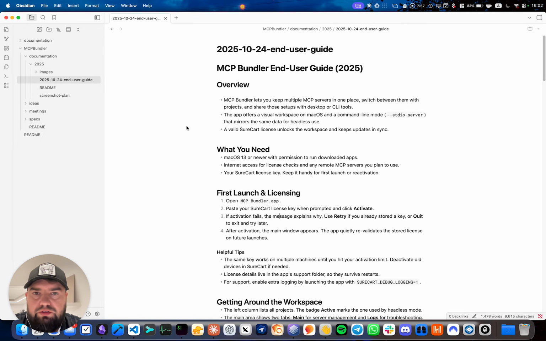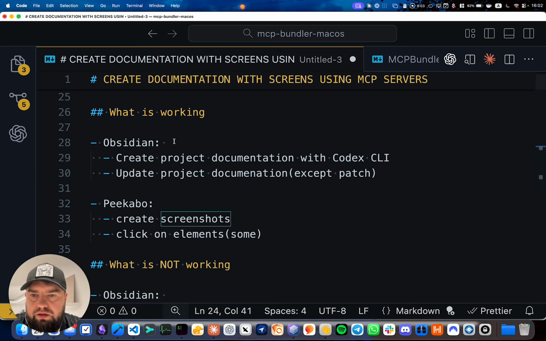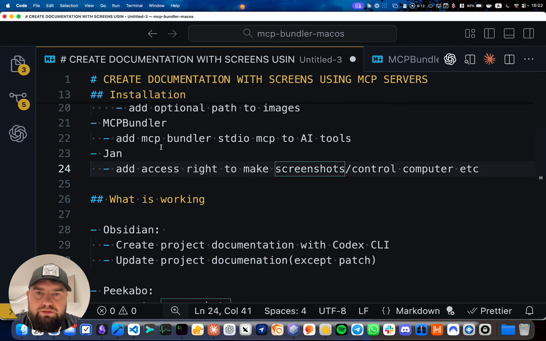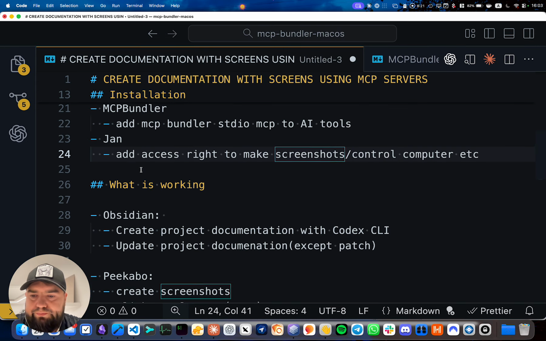As for the screenshots, as I couldn't add the rights to Codex to create screenshots, as it is a console command, it failed doing that.